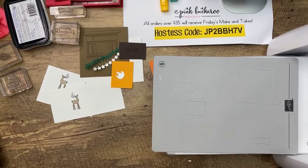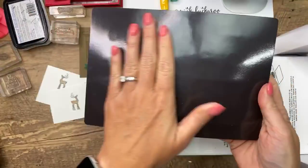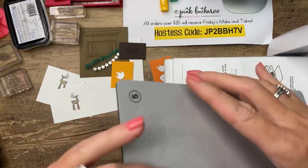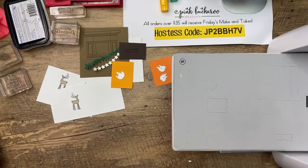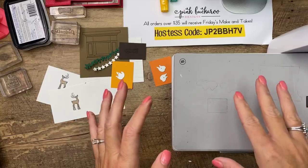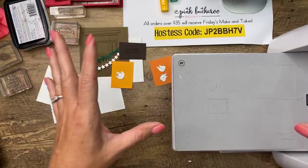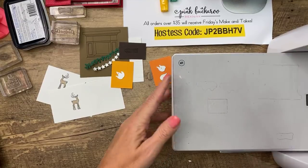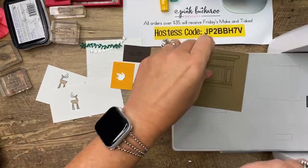Well, this one is much different. As you can see, it's thinner, first of all, and it's a sheet. The whole sheet is magnetic, so that's not going to be a problem. Now, I used it for the first time yesterday, and it kind of freaked me out because it's leaving these cut marks. So I went online, and that's how it's supposed to. It's a self-healing mat, so that's okay if you get these cut marks in the magnetic plate. Just FYI. All right, so let's load all these up. I'm going to cut this down a little bit.